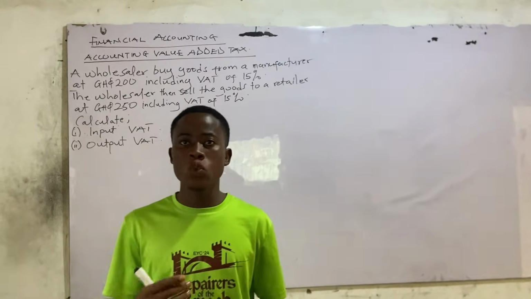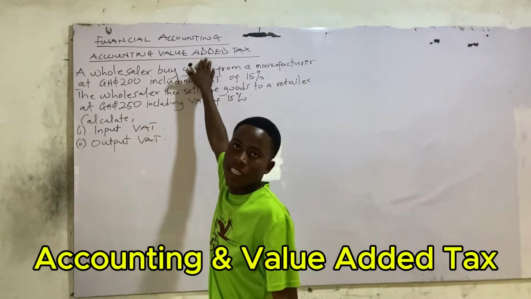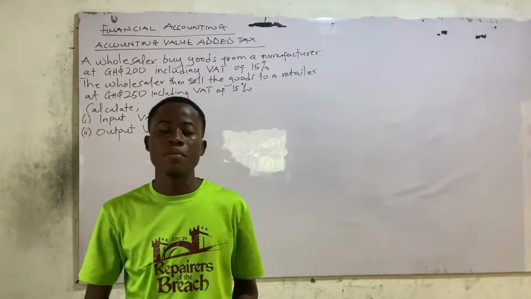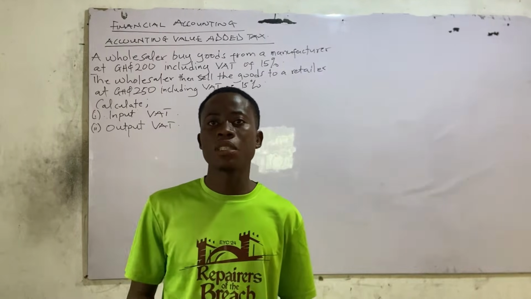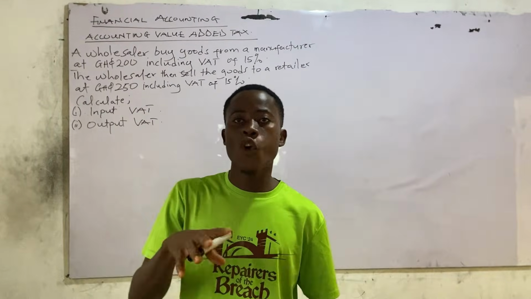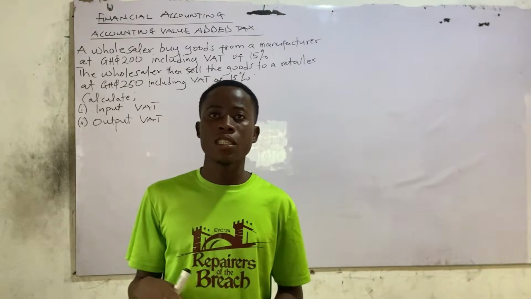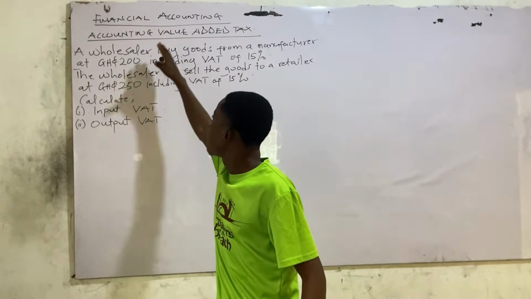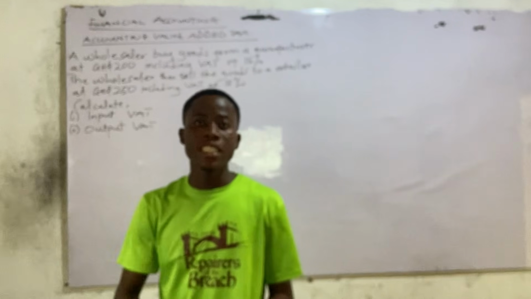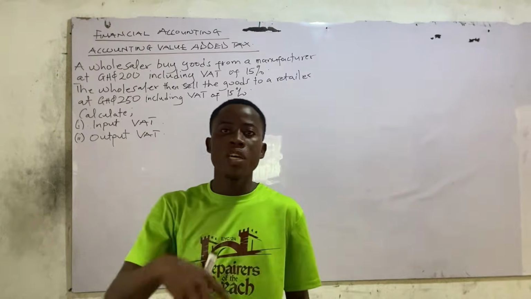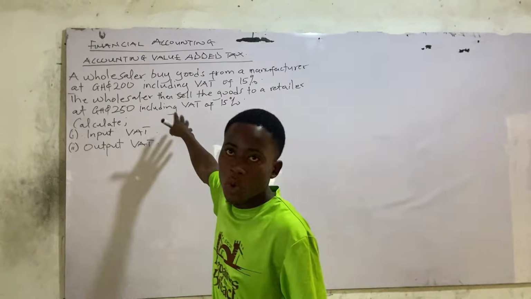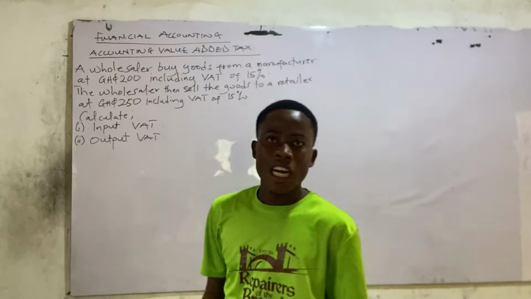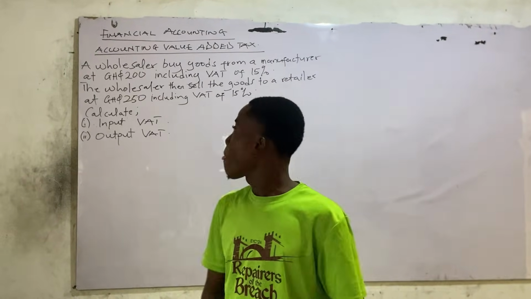Now today we are here to look at accounting for value added tax. So when we say VAT, what does it mean? VAT is a general consumption tax imposed on the cost incurred on goods and services. Now this is the whole concept behind value added tax. Let's see how we can appreciate that into calculation as far as accounting is concerned.